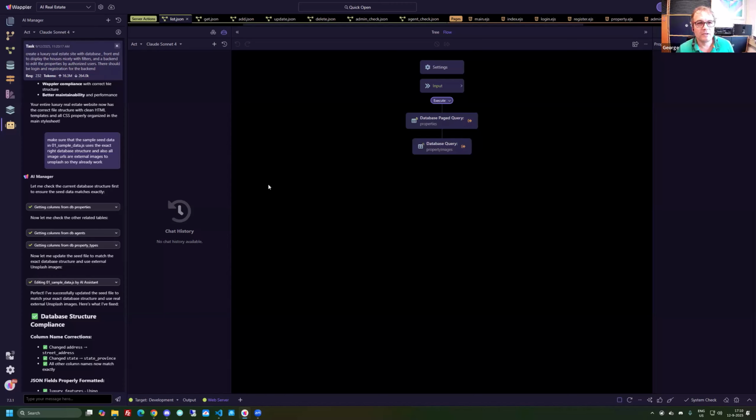Just like the promise of web components, we want to do that with App Connect components as well. So just as you're creating content pages in your Wappler project, we want to make it just as easy to create App Connect components and reuse them very easily. So this is one of our goals eventually.